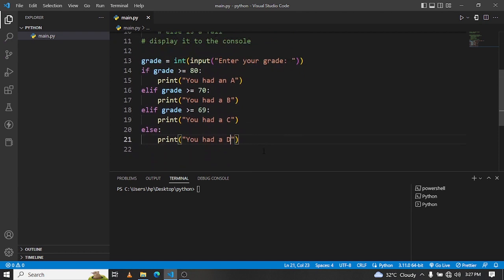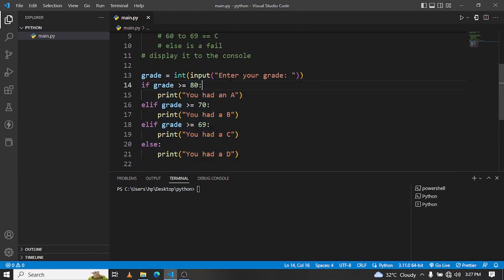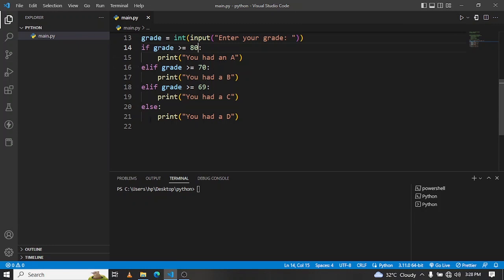So if I run this, it's first going to take the input, convert it to an integer and store it in grade, check if grade is greater than 80. You guys don't need to worry about this, since it checks if the grade is greater than 80, and if that's true, it just goes out of the chain. It doesn't really check. Someone might think that if I enter 100, since 100 is greater than 80 it's going to print A, and since it's greater than 70 it's going to print B. As we already discussed, with the if statement, once a condition is met, it just breaks out.